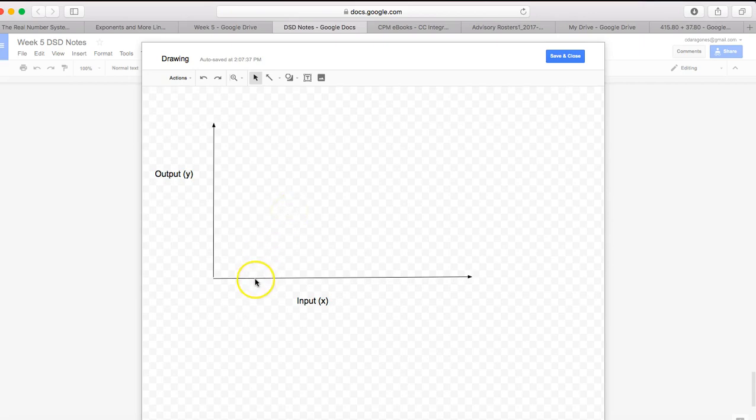Then we're going to place our points. So again, keep in mind where your x and y go up to. All of our x values start at 1 and go up to 5. So we can go ahead and kind of space out our x values. I'll do it every 5.